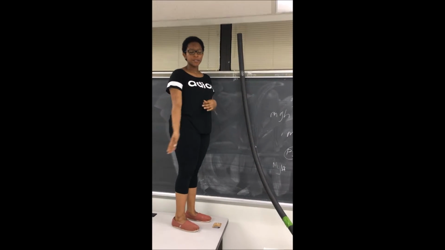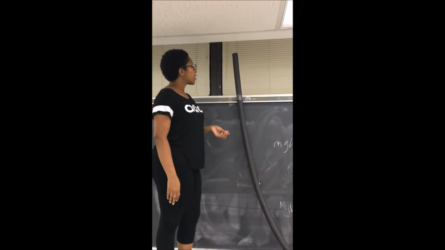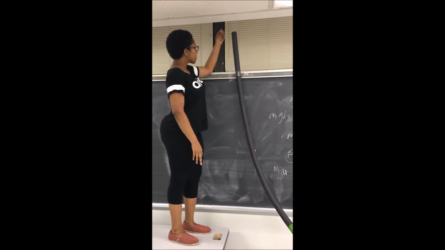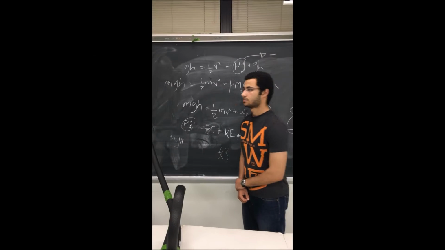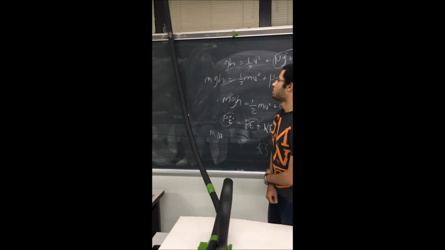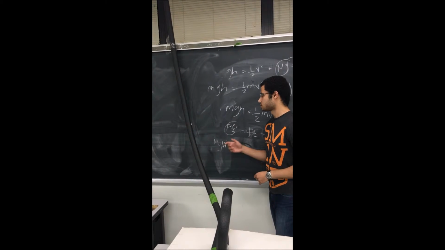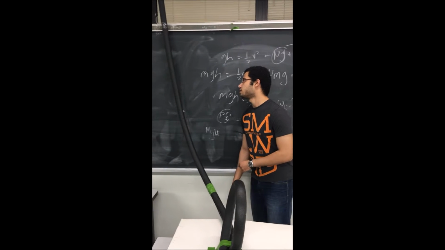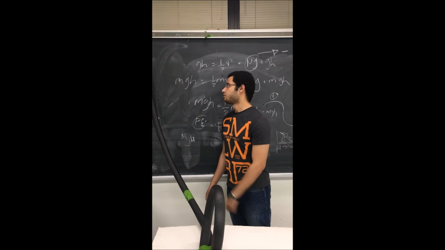This is a replica of a roller coaster that we've made. At the highest point of the roller coaster, the potential energy is maximum. And what causes the ball to drop is gravitational pull. Once the ball is dropped, the potential energy is converted into kinetic energy. Right. According to the law of conservation of energy, the total initial energy should equal the total final energy, but here it's not equal because we have a work done by the friction, which is the energy loss, which is the energy initial minus the energy final.